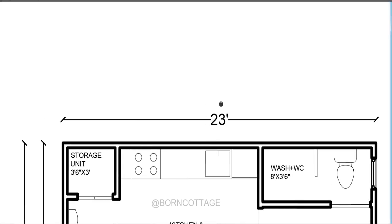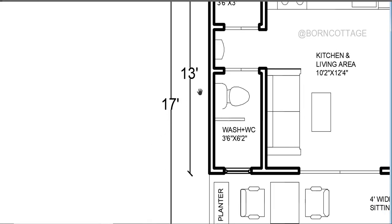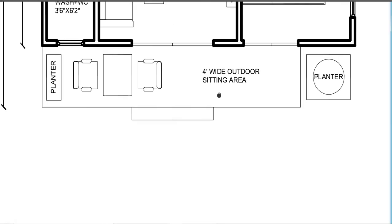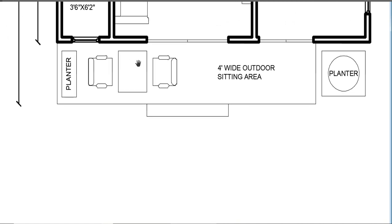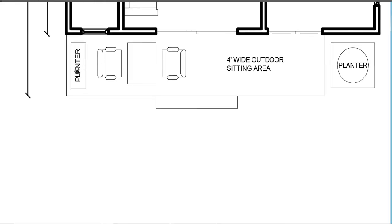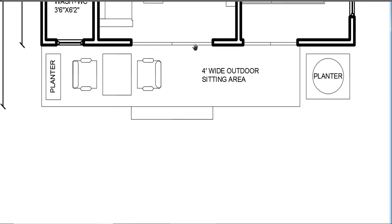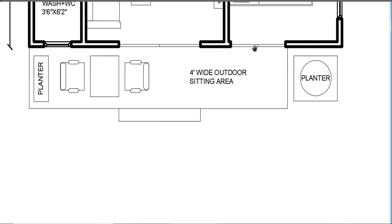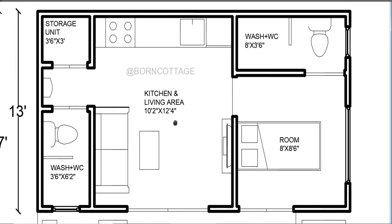This is the floor plan of this tiny house. The size I have taken is 23 feet in width and the length is almost 17 feet. Here on the front side of this tiny house, we have a 4 feet wide outdoor sitting area. Here you can see the chairs, the table and the sitting arrangements, and on the left side we have a planter also, and on the right side too. There is a sliding door for the entrance, and there is also a rear entrance, also a sliding door here. So through the main entrance, we access the center area of this tiny house.